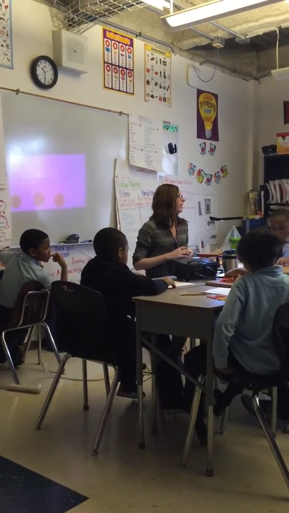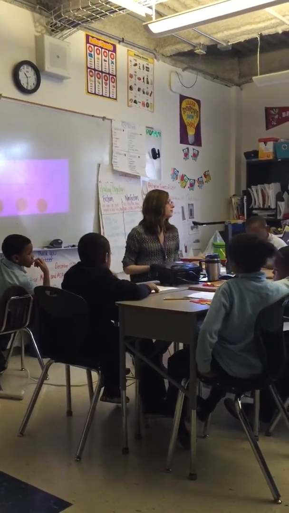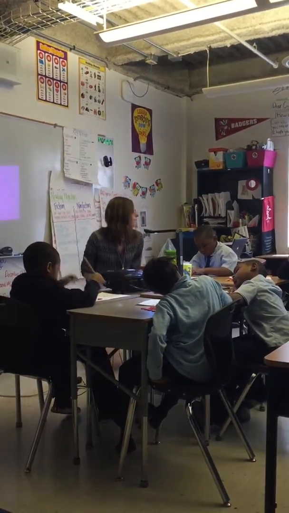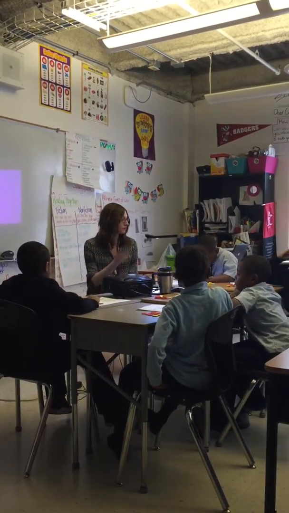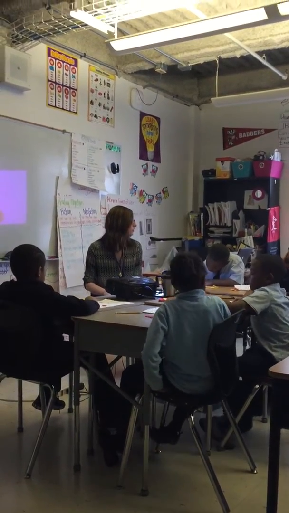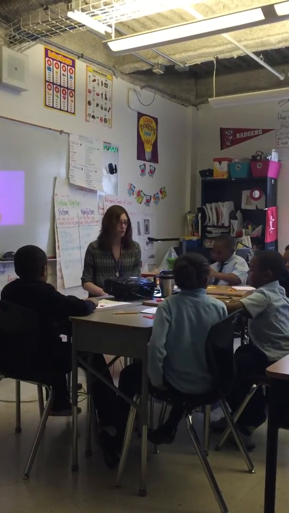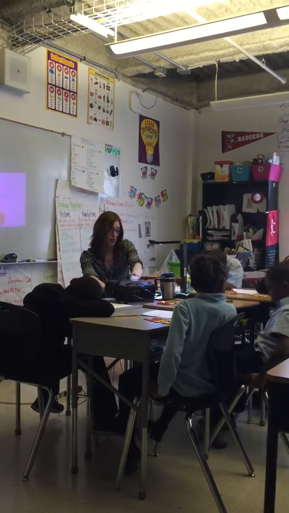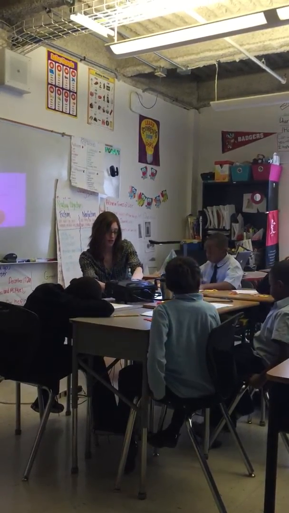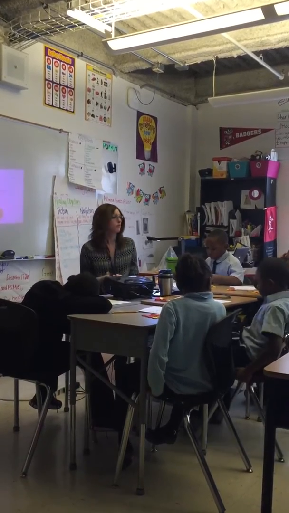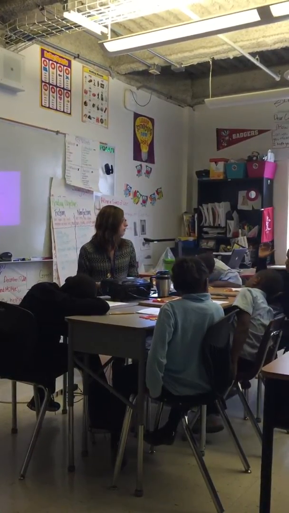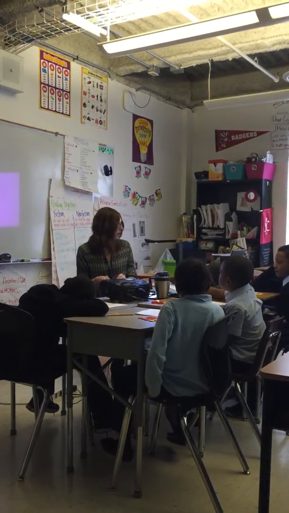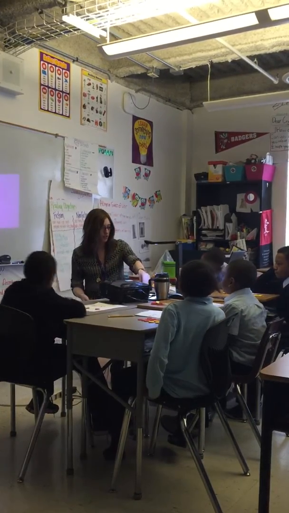Now, eyes are still here. Am I done? No. No, so somebody giving me a silent hand. Jamar, why am I not done? You have to keep going to get 15 and see how many chocolate chip cookies in each group to find the quotient. I love you using that math vocabulary. So you told me I have to keep going till I get 15, right? So are you telling me that I can just go like this?